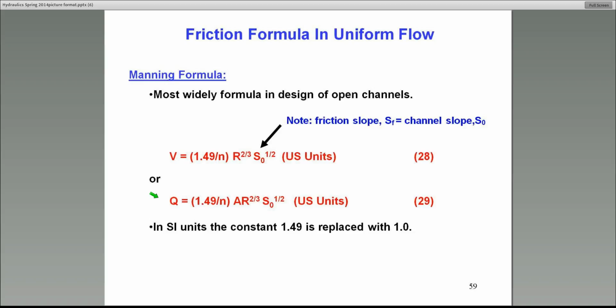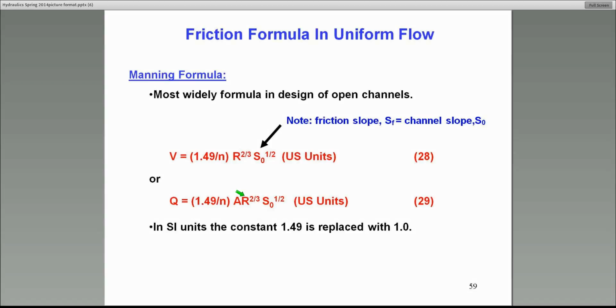remember from continuity, Q is equal to VA. So one can convert this equation in terms of flow rate, because typically in most problems they'll give you discharge, not the velocity. So the only difference is the cross-sectional area A. Remember, all these are functions of flow depth, and that's what we're trying to solve for. So if you look at this equation, in most problems they'll give you the Q, they'll give you the Manning's n, or you can select it from a table, the roughness coefficient for channel systems. And of course, the channel slope will also be given. So the only thing unknown will be this thing called A R to the power 2/3 right here. And we often refer to that as the section factor in uniform flow.